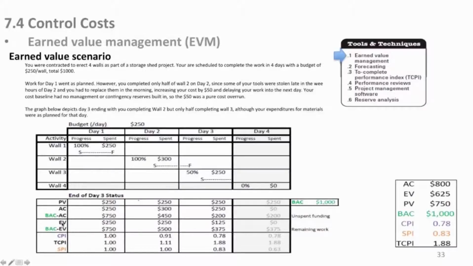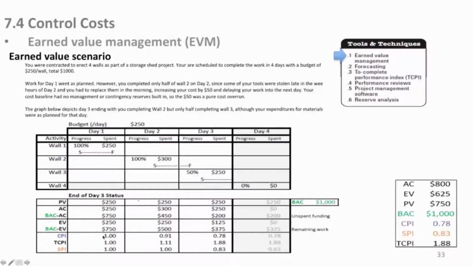Now our earned value is against the work that we should have done. So here's $250 we spent, and we actually accomplished $250 worth of work. We earned that value. We're now at the end of day 3, so we did complete the wall that we should have done in day 2. So our earned value for that wall, that activity, was $250, so we're good there. Now here we're only 50% done with the wall, so we've actually had an earned value of only $125, or half of that.